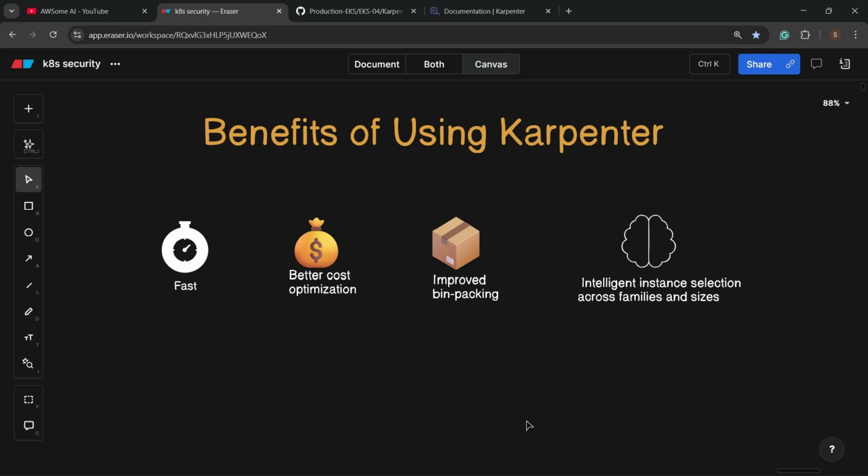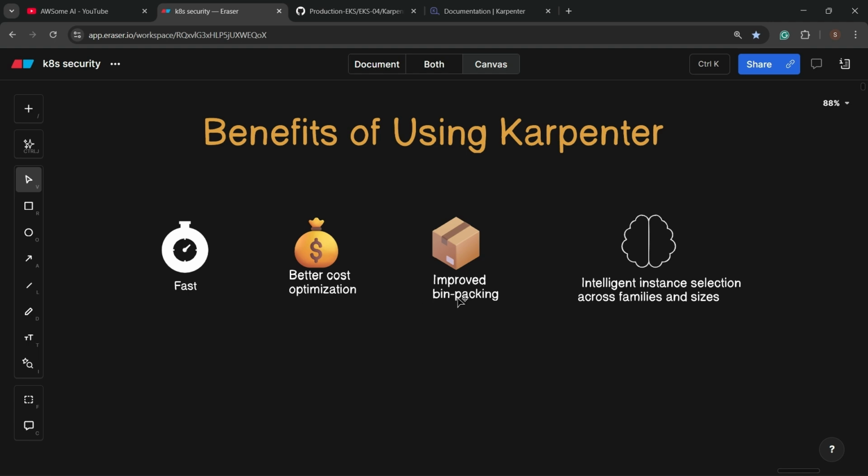So now let's look into some benefits of using Karpenter. As I told, Karpenter is fast. Unlike cluster autoscaler, Karpenter takes just seconds to launch new nodes for your cluster, and it has better cost optimization. Cluster autoscaler was provisioning unwanted and unnecessary nodes, but Karpenter chooses the best EC2 instance that contributes less to your cost and also best fits your workload.